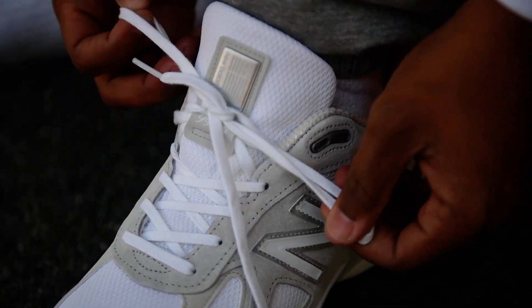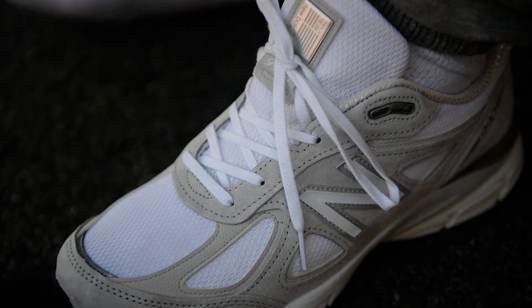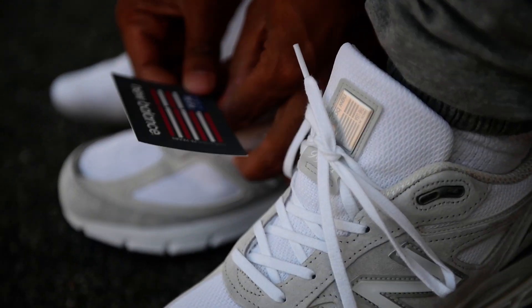This is a good spring color. Of course, you know it's going to get dirty, so we don't even have to really think about that. But on your shoe you have your New Balance. Make sure that you get this on each shoe — that way you know it's legit.